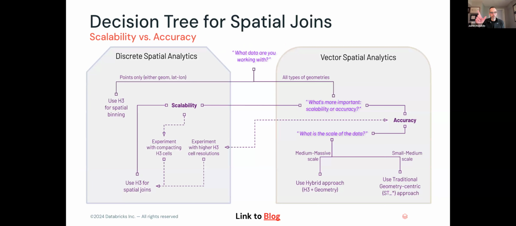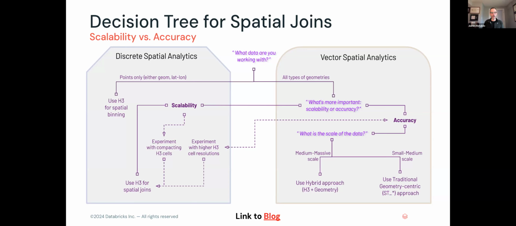So to move from visualization backward into the data processing part, I want to give a quick insight before we jump into the demo of how we approach scalability on Databricks with ever-increasing geospatial data sizes. When you see this decision tree here, at Databricks you have access to both sides of this, but you might have to make some decisions based on data size, precision, and desired latency, like how accurate you want to be versus how fast you want to be.